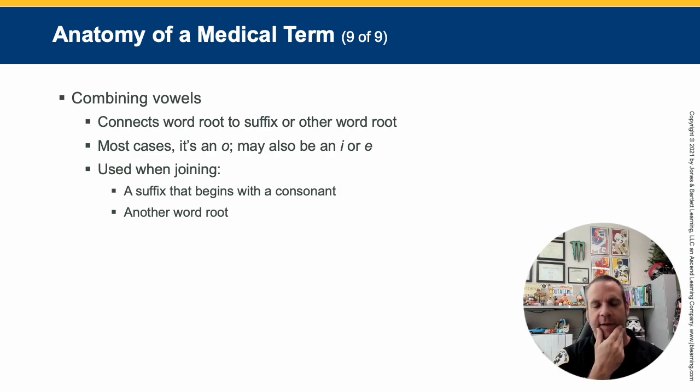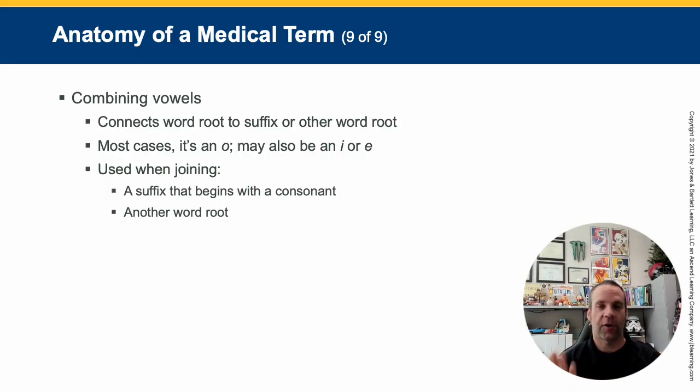So for example, and it's a little bit easier when you're actually reading it, but let's look at gastroenterology. So you have gastr, combining vowel of O, and enter and -ology, okay? So gastr refers to the stomach, -ology refers to the study of. So the combining vowel is O, so gastroenterology, the study of stomachs and intestines. If you didn't have that, again, it would just be gastrenterology. So there's like a big break right in the middle.